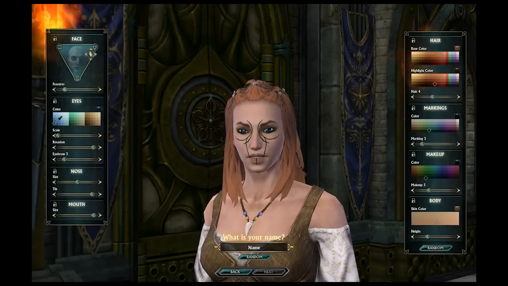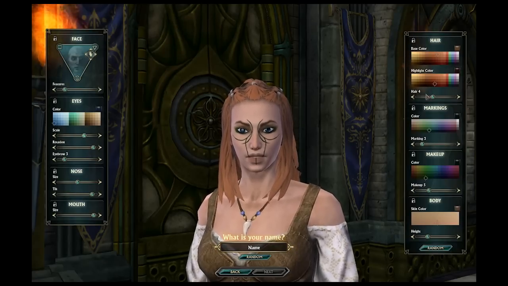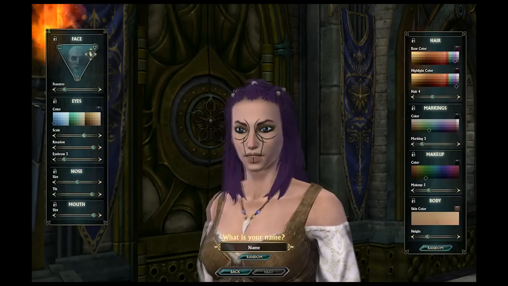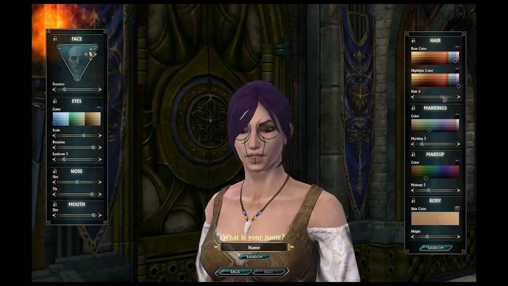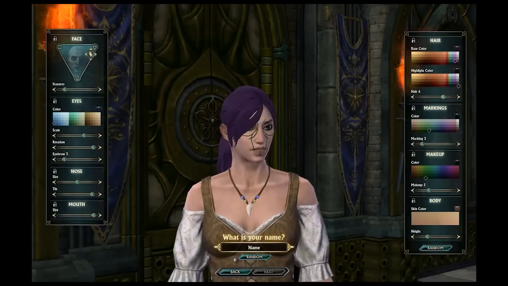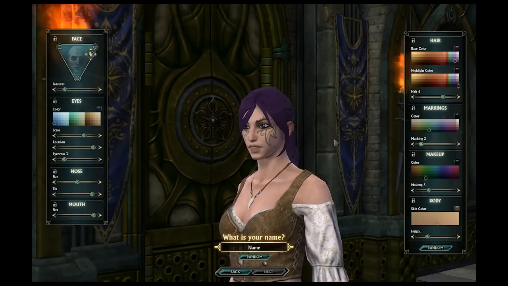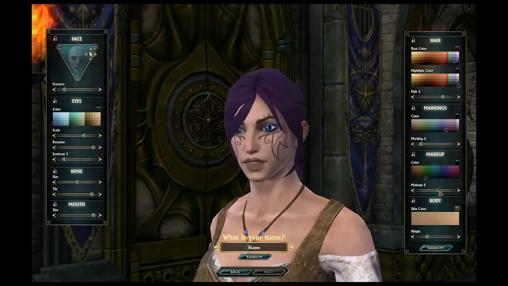Eyes, let's have some nice blue eyes. Rest, yeah, it's all pretty much cool. Hair color, let's have some nice purple hair. Not really many hair colors, guys. Okay. Yeah, standard ponytail. Markings, I presume, are just facial stuff. You know what? That's fine. I'm happy with that. Makeup.